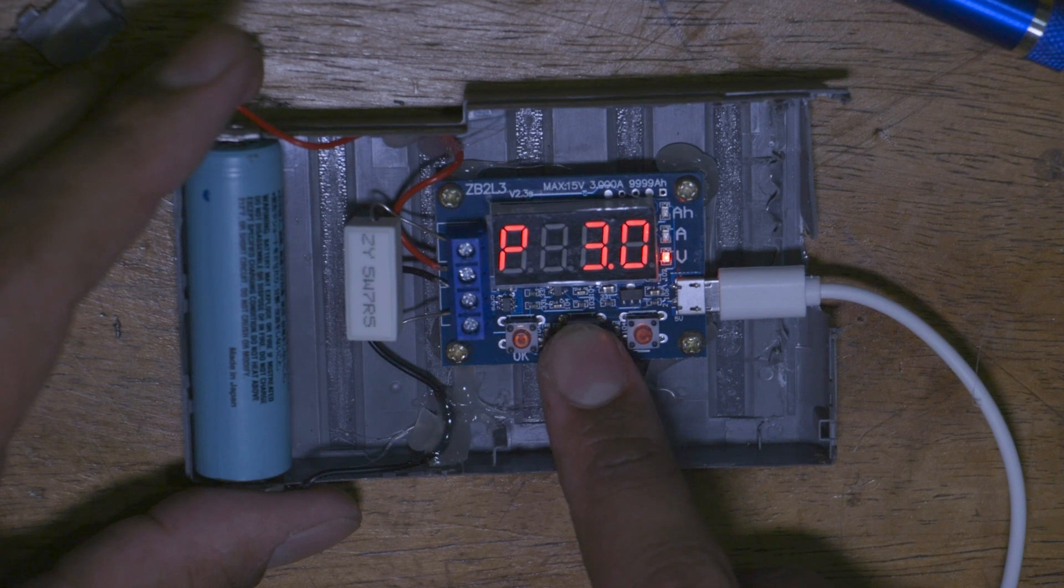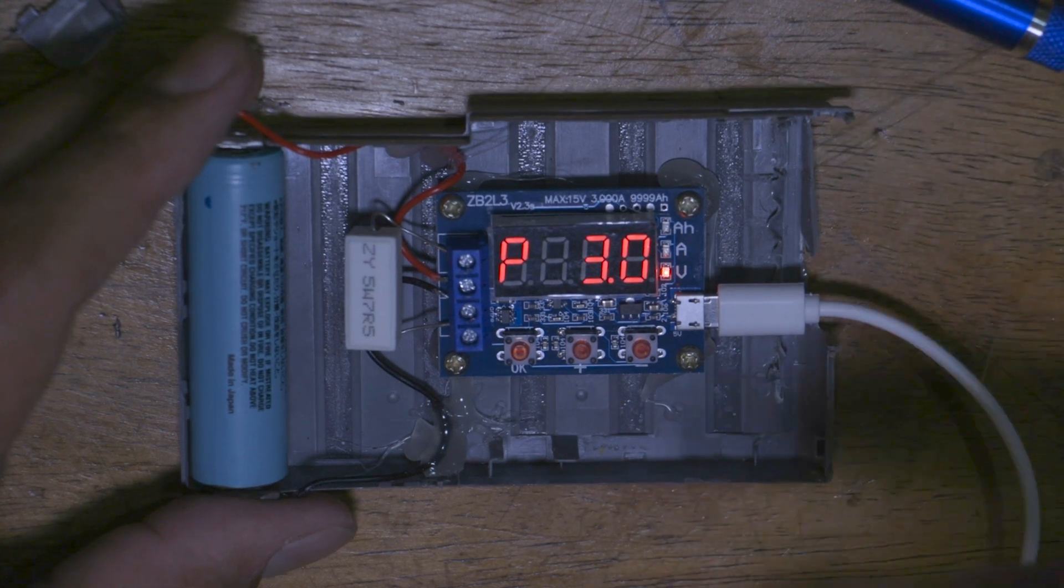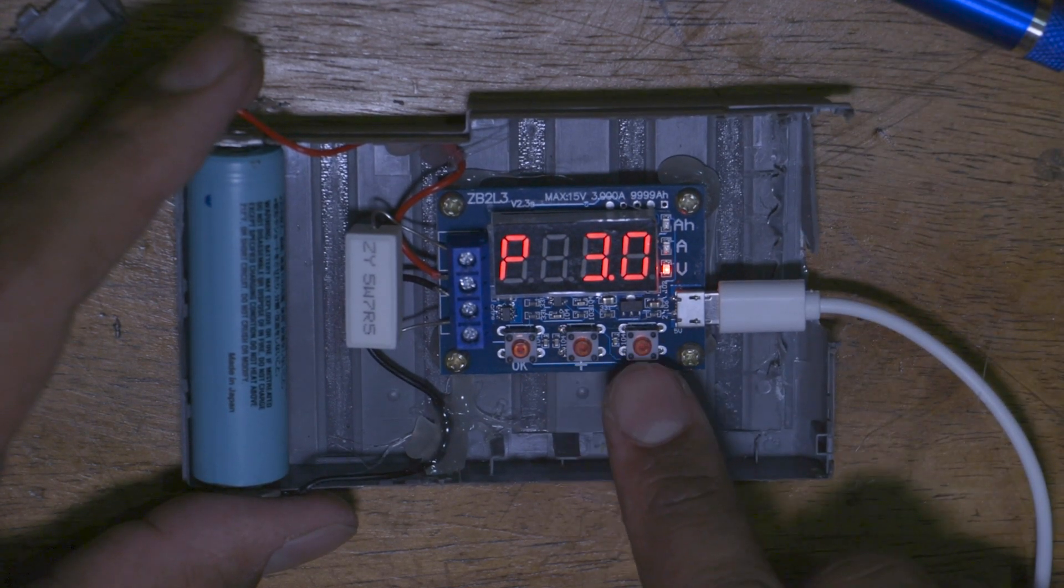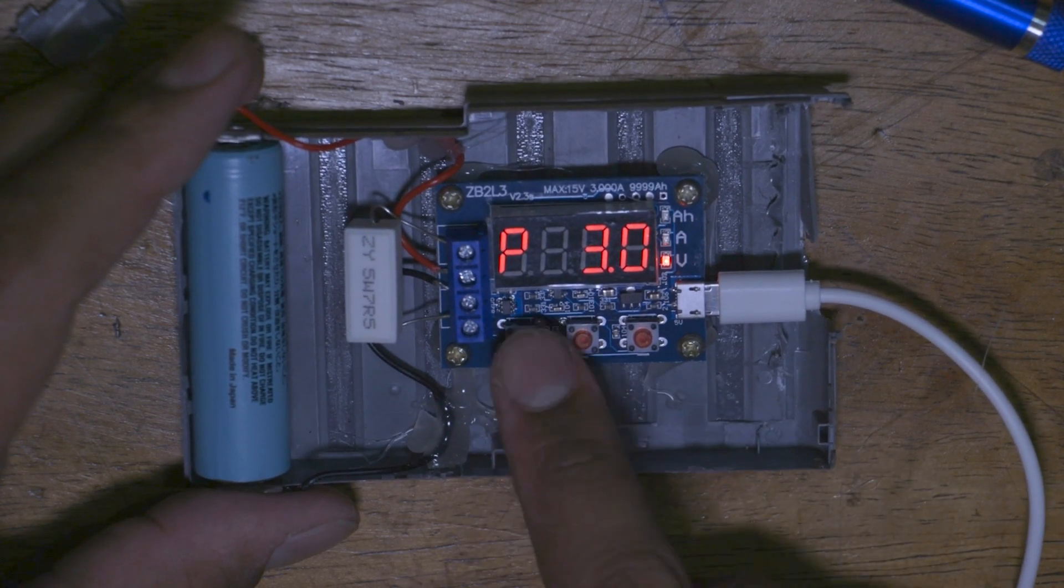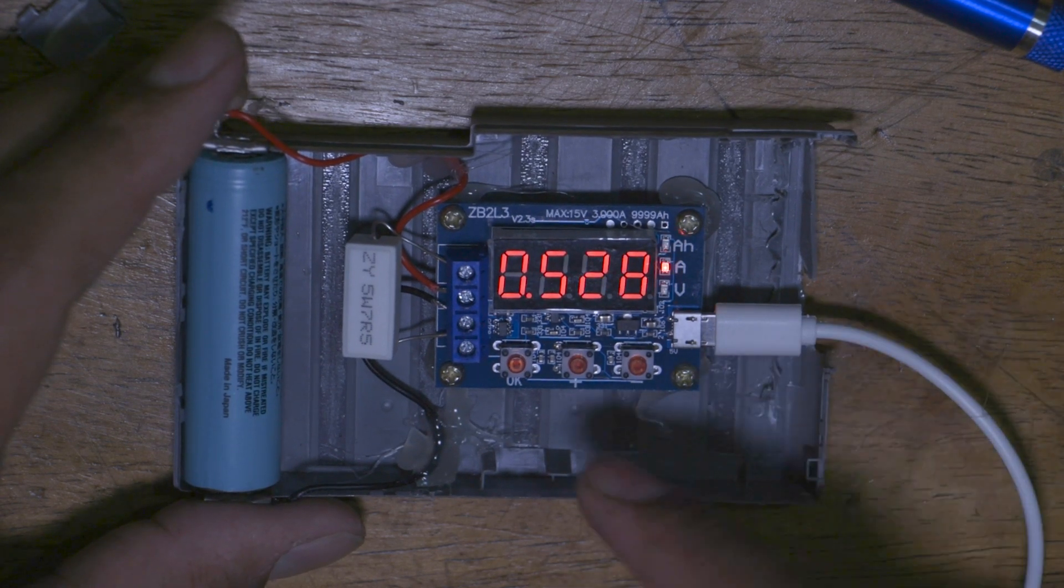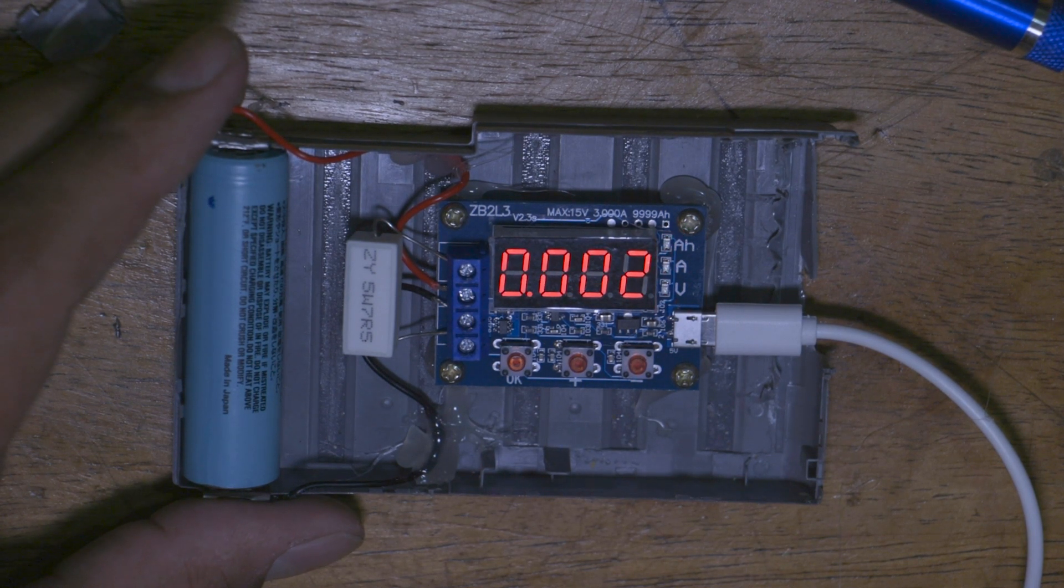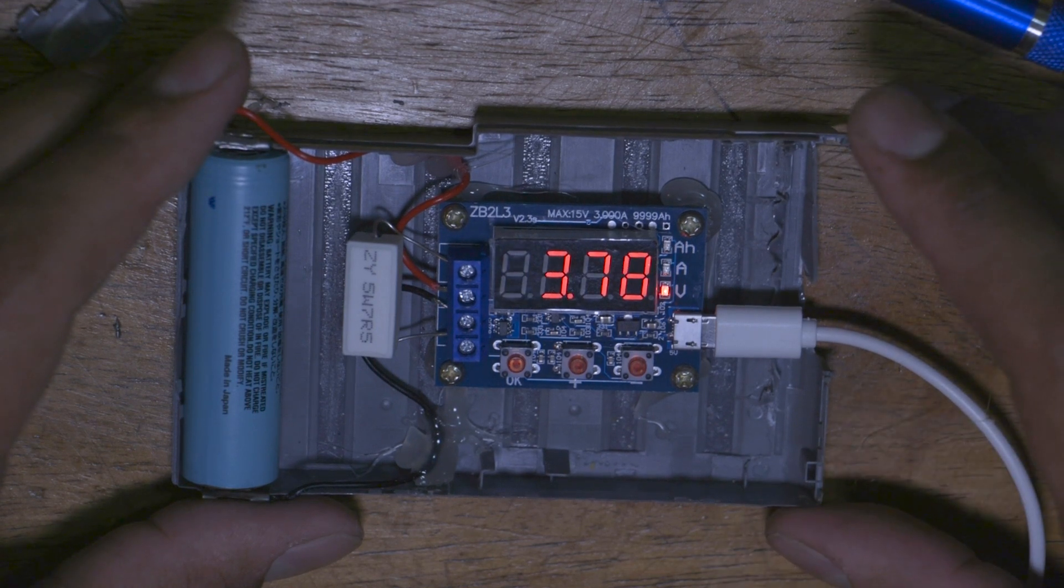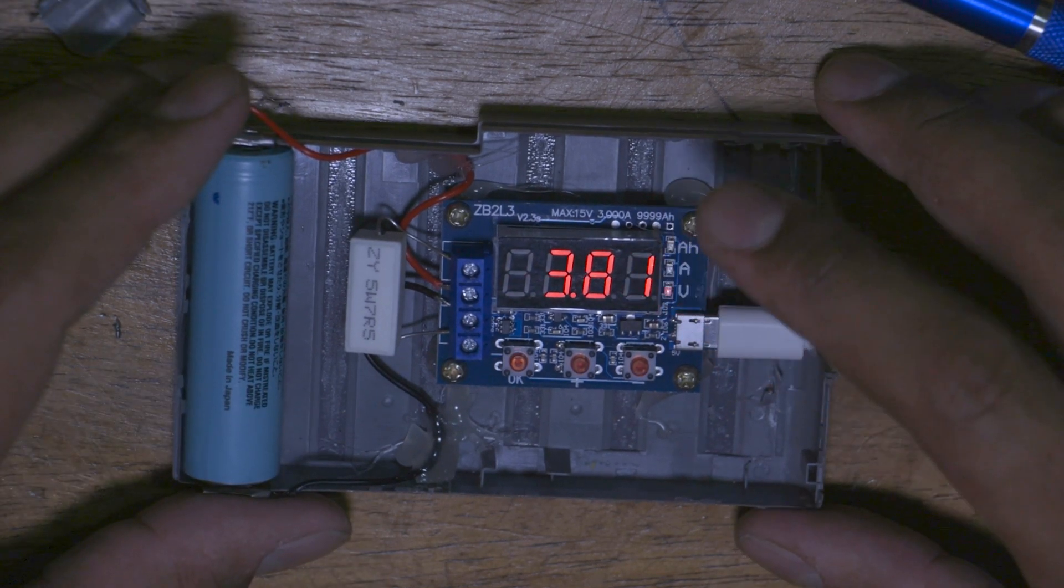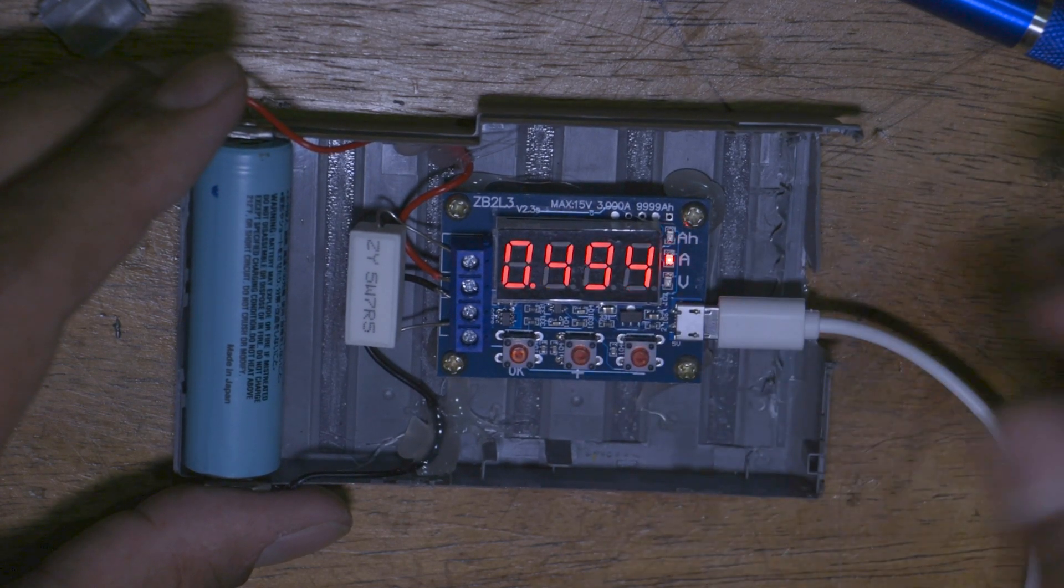I recommend that you don't go below 3.0 because most of the things that you're going to power anyways are going to cut the battery off at 3.0. So just discharge it till 3.0. After you've determined what number you want to go at, you just click okay. It'll do that twice and it'll just go through the battery. It'll just continue to discharge the battery. The last one I did actually took about four or five hours just for one battery so if you have a lot of batteries to do just keep that in mind that it's going to take you some time. You'll know that it's done when it starts blinking. Obviously you'll see the voltage go down and down until it hits 3.0 and then once it does the amp power is going to continue to blink. It's not going to be going like this, it'll just be blinking.